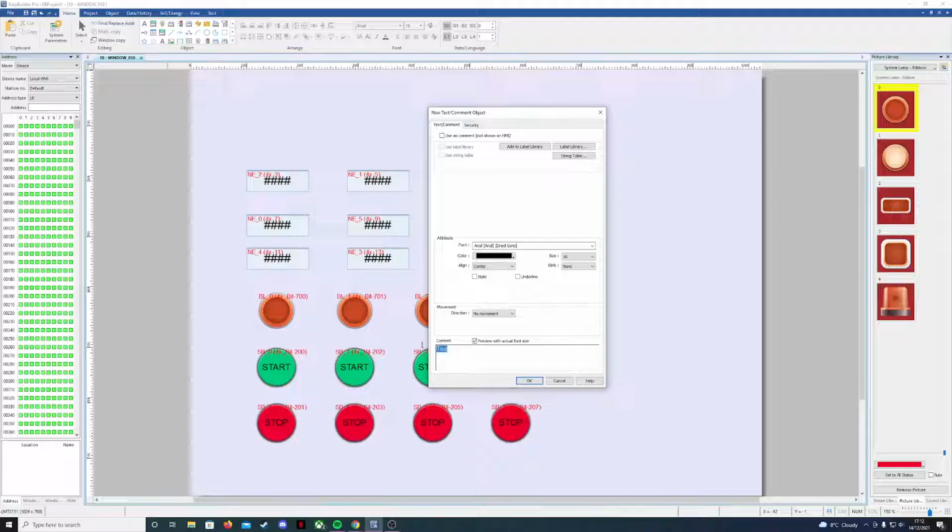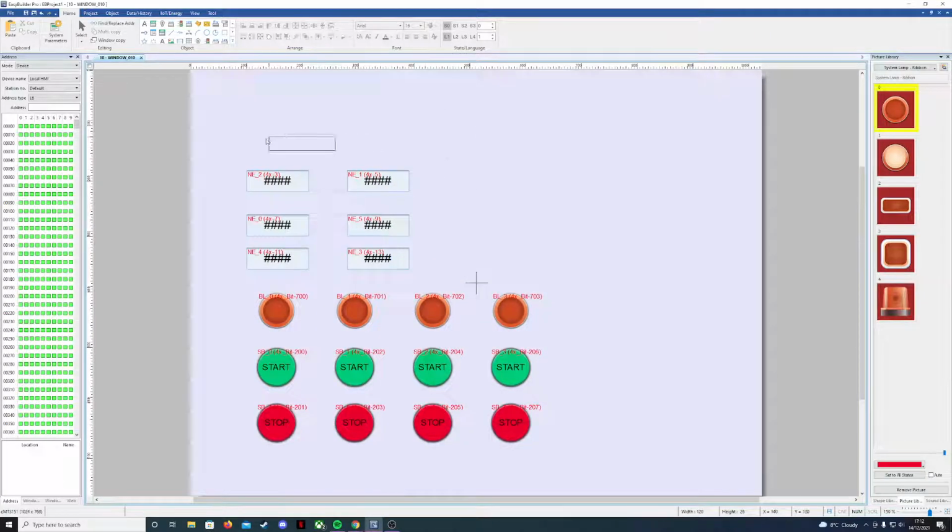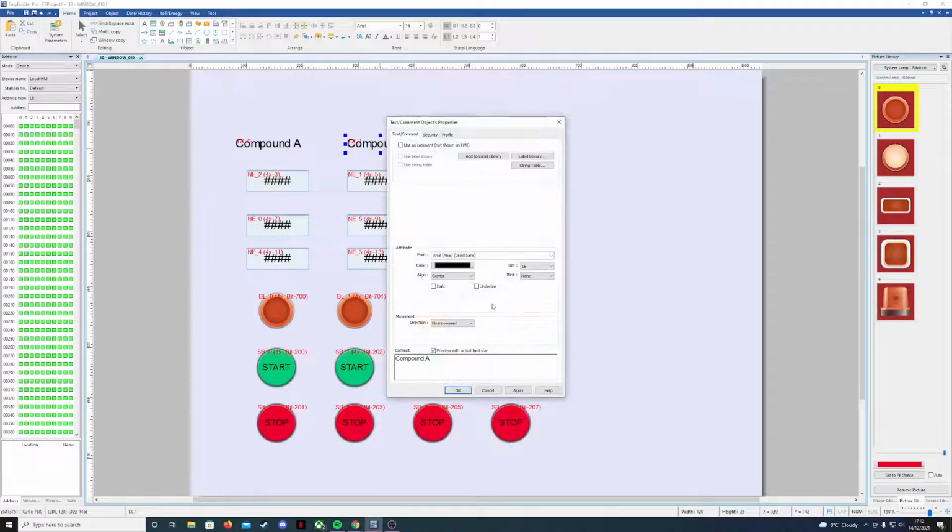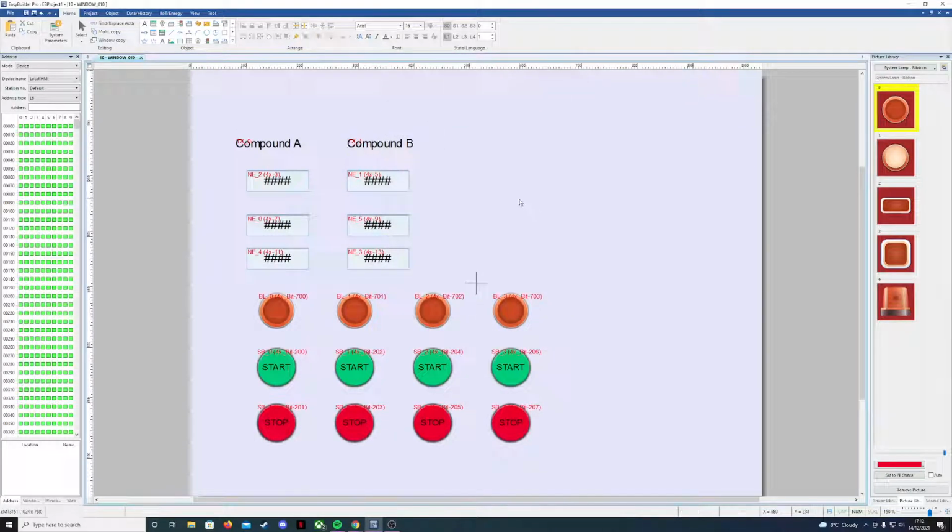You're just typing in what you want it to say. So say I want it to say compound A. Then just click where you want it to be. And since compound B is very close to that, I'm going to be lazy and copy and paste that again. Okay, lovely.